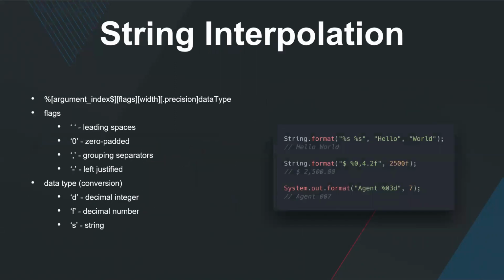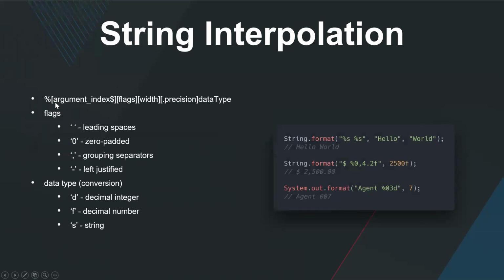So now let's go into string interpolation. String interpolation is the way you can format strings to have them automatically formatted. It can be a little bit confusing, but let's walk through and we'll see how it's done. So let me show you here. This is a basic explanation of what you need to do, and then these are some examples over here.